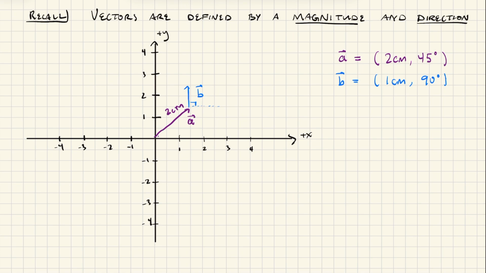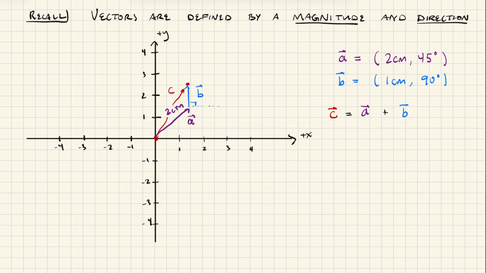So take this vector A we had before, and let's add a new vector B and try to compute vector C as the sum of vector A and vector B. We're going to add these two vectors up and try to figure out what the resultant vector is. Fortunately, I've already put B on the end of A, so I've done basically half of the addition problem already. But graphically, the idea is we know that if we add vector A and vector B, then the resultant vector, vector C, is going to start where the first vector starts, and it's going to end where this vector chain ends up. And so our vector C graphically is going to look something like this, right?